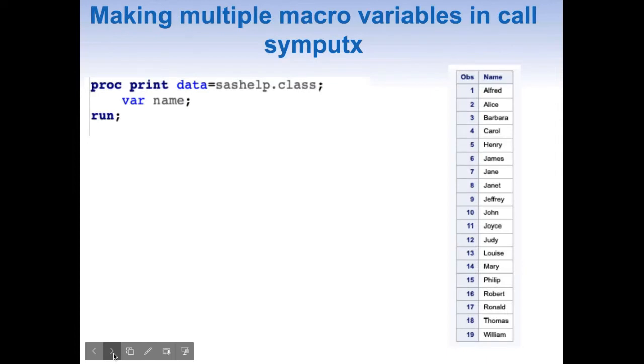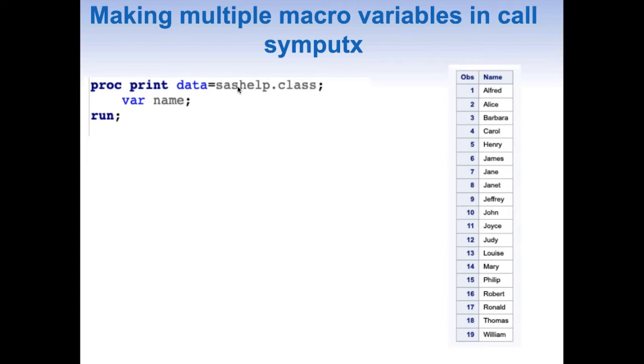Now let's move further ahead. Till now we have been taking one value and putting it into a macro variable. Now let us see how we can make multiple macro variables using call symput. Here I want to take all the values in a particular variable.